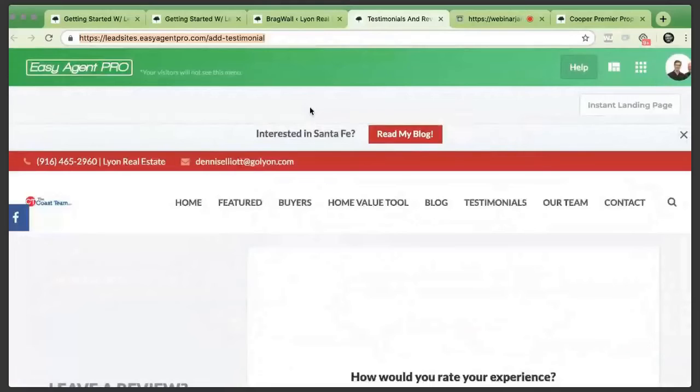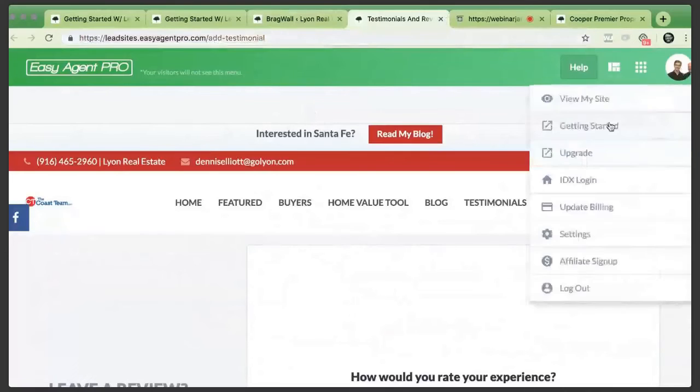Anything less than 4 stars is not going to be posted without your approval. So you can always double check and make sure that the stuff on your site is beneficial for you and not hurting you. Pretty quick, pretty easy way to get some good testimonials on the page, I think, and I really enjoy using that. It's again a great way to grow brand recognition, so take advantage of it.